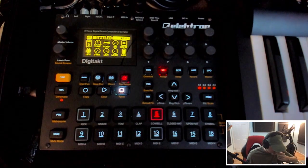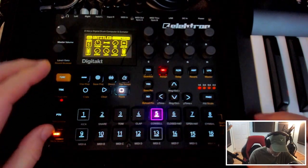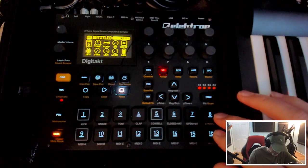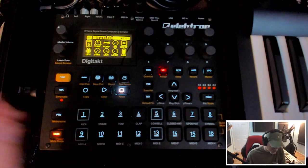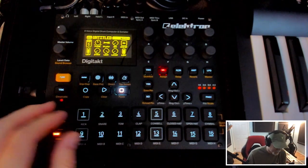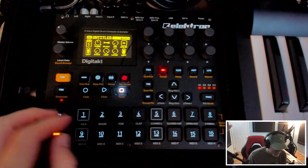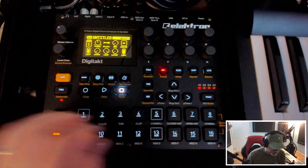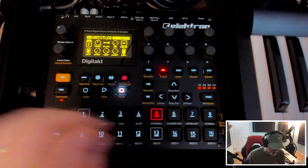All right, let's start with, well, let's see. I didn't really think about how I'm going to show everything here, but I'm just going to try to go through it. Let's start with filters. Everybody's sitting forward like, what filters? So let's start with, I'm going to take a kick drum here. Okay, really simple kick drum.